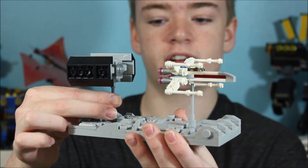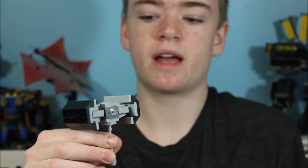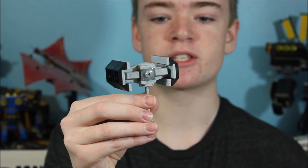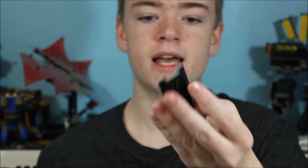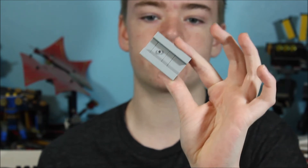So now let's move on to Darth Vader's TIE Fighter. If I take it off of the base here, you can see here we have the fighter. Now this one is much more complicated than the X-Wing, so let's take this step by step. For the wings here, these are actually pretty simple. We just have some tiles on some of these inverted sloped bricks, and then I just have a stud there to connect to the actual body of the fighter.